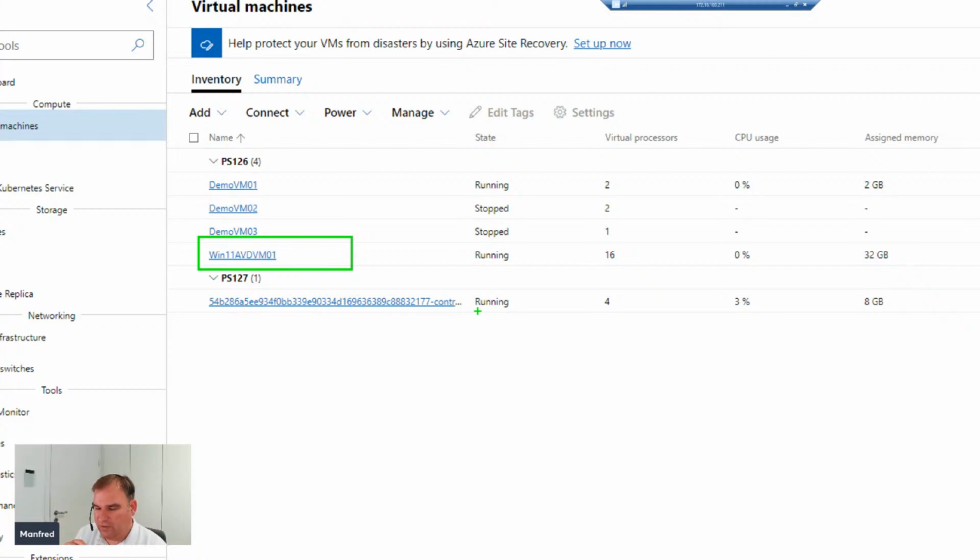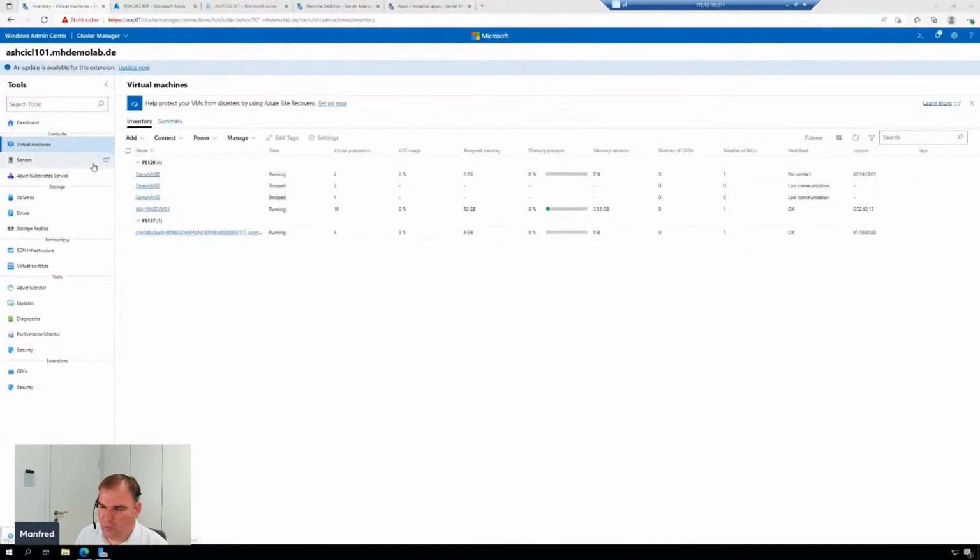I can configure them so that they first scale into the depth, so bring additional sessions to each desktop. I have only one of the machines. We can see here it's a little bit more powerful, 16 virtual processors, 32 gigabytes of memory. It depends on the number of sessions you want to bring to exactly this session host, which resources you will need.